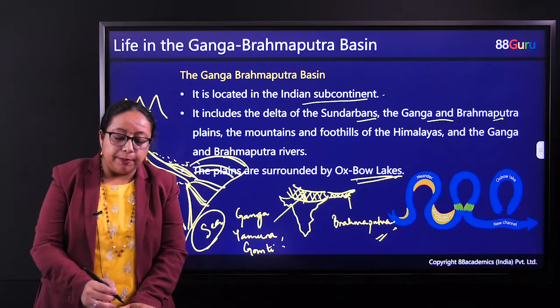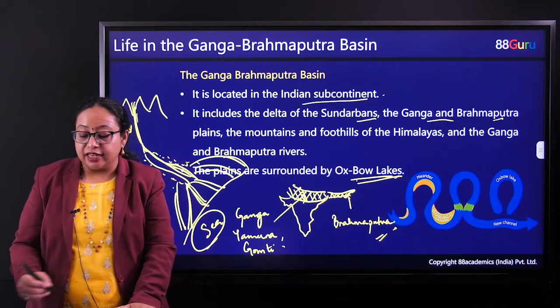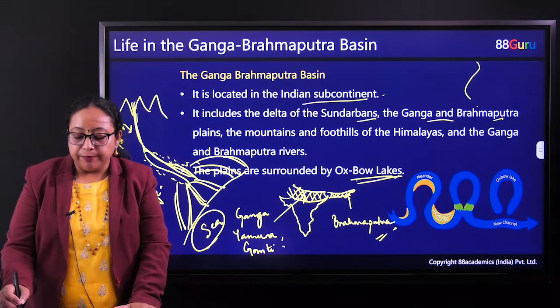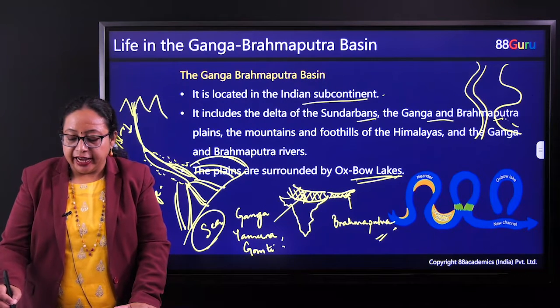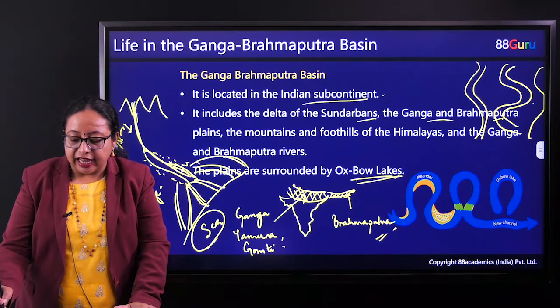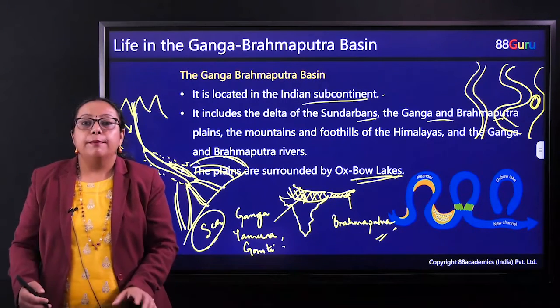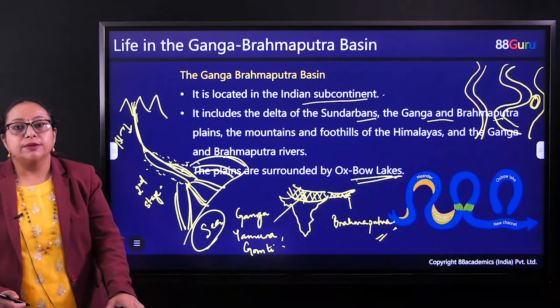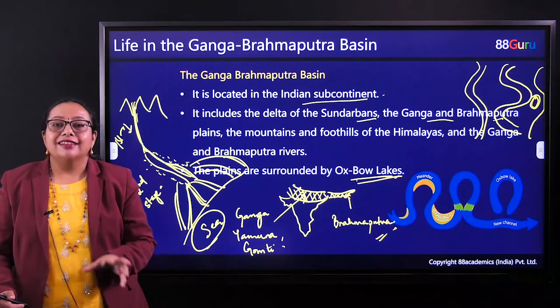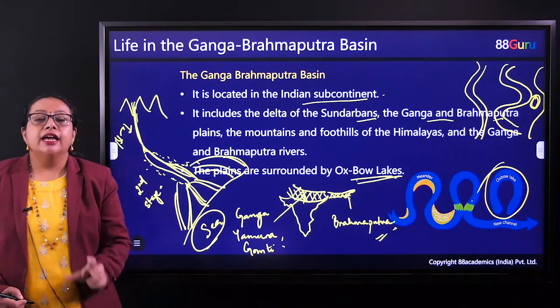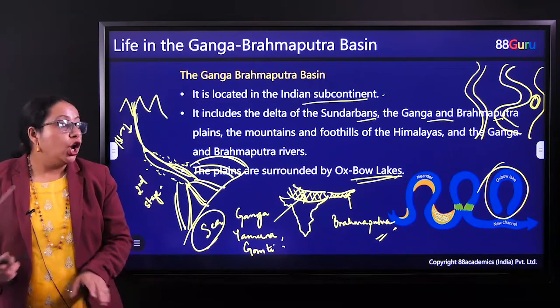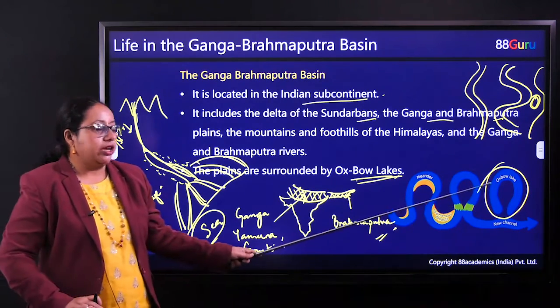Now over here in the middle area, when the river is flowing like this, slowly and steadily, the bends of the river increase. And what may happen is that a small lake kind of a structure may get separated because of this formation, and ultimately these small lake-like features are formed, which are known as your oxbow lakes.